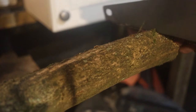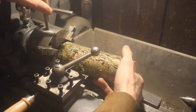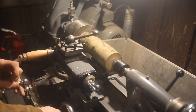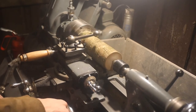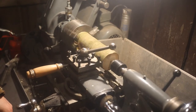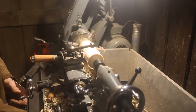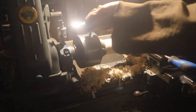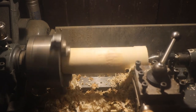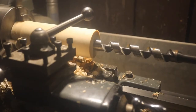So this project starts off with a piece of rowan that came from a tree that blew over in the spring. Yeah, it's not properly dried. That will come back and haunt me. The piece was then turned down on the lathe in order to fit the windway machine. And the center drilled out with a spiral bit because I had nothing else.